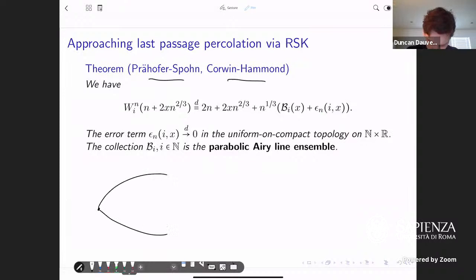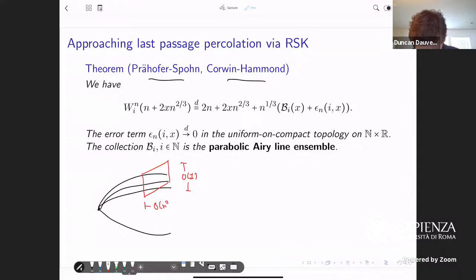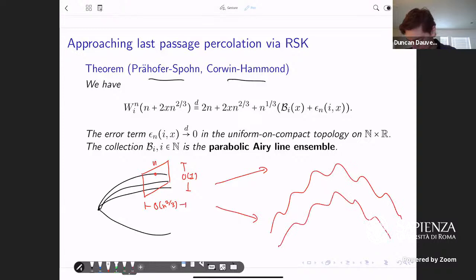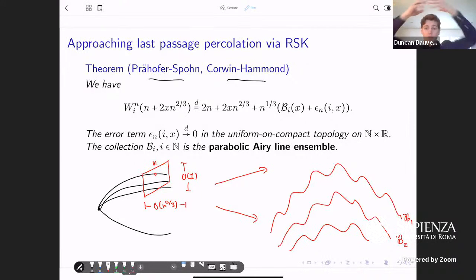And again, it's more enlightening to draw a picture than to try and just parse the formula. So I'm going to take a scaling window centered in the top section of lines, so an order one amount of lines up here, and an order n to the 2/3 window around time n. And I get this parabolic Airy line ensemble. So I call this, you can use this script B for the parabolic Airy line ensemble. And the term parabolic here is coming from the fact that there's this parabolic pull downward. So this roughly has a parabolic shape. And the way you can think of this is there's a non-intersection property with these paths, which is pushing them up. And there's a parabolic property, which is pulling them down at the edges. And so these two effects kind of cancel each other out to give an object which is sort of stable under a natural resampling.